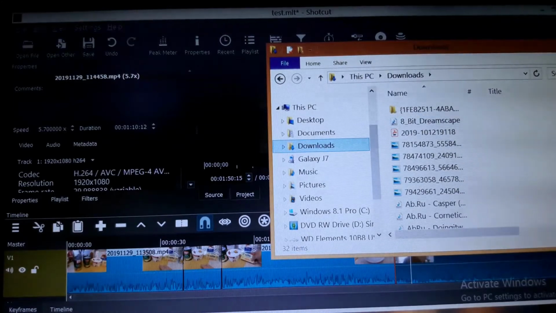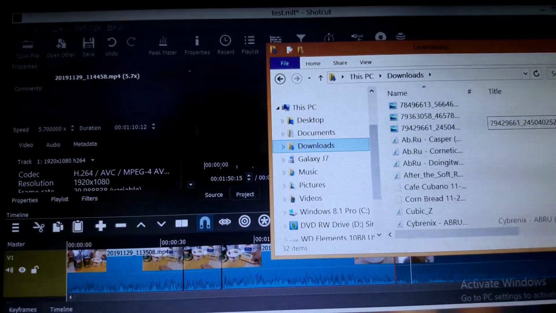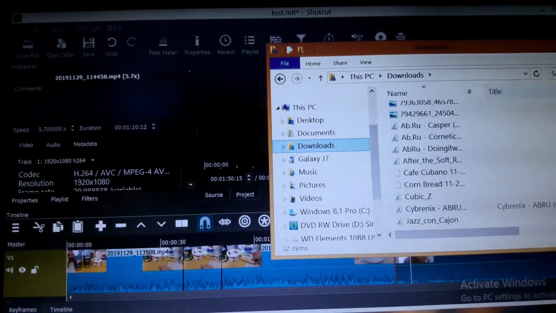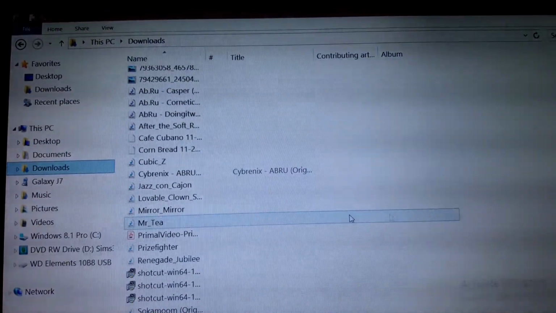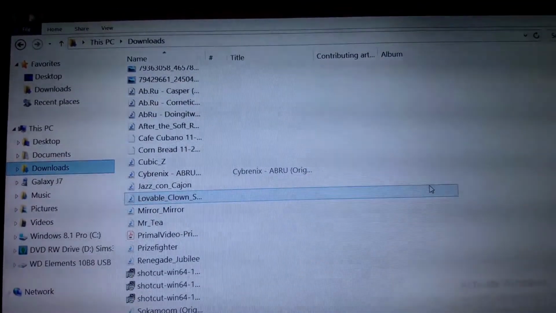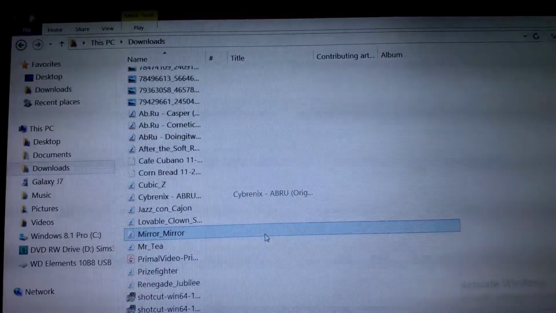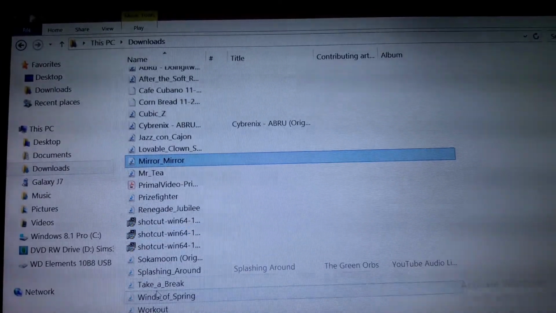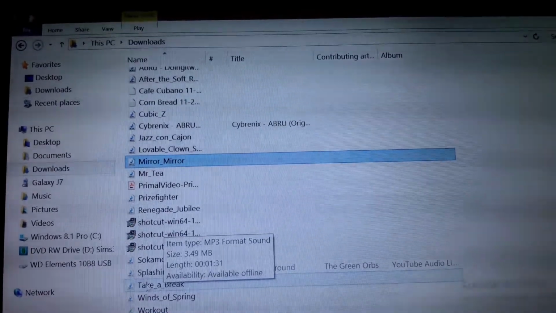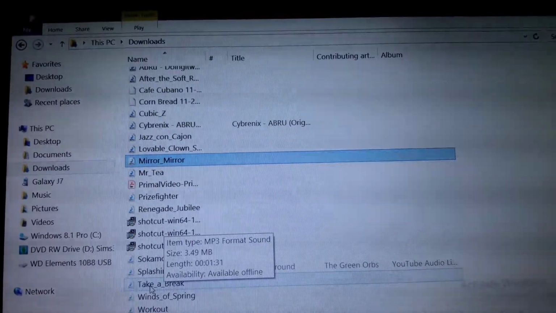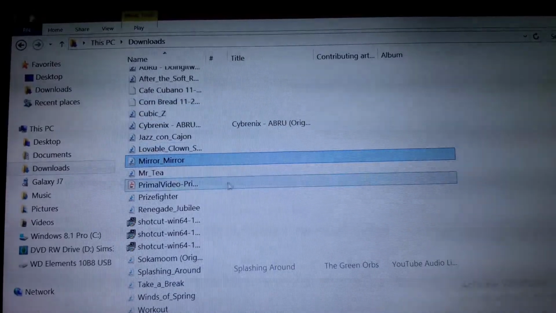I forgot what it's called. These are all the ones that I've downloaded. We'll find it. Okay, here it is. So it did download perfectly. It never fails. I downloaded a whole bunch of them already.